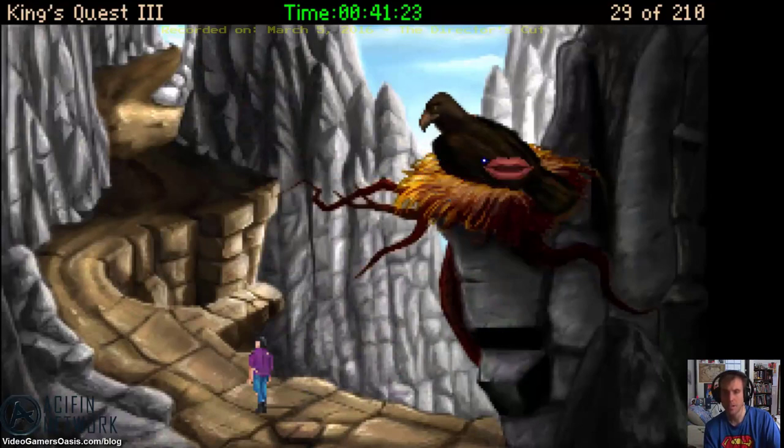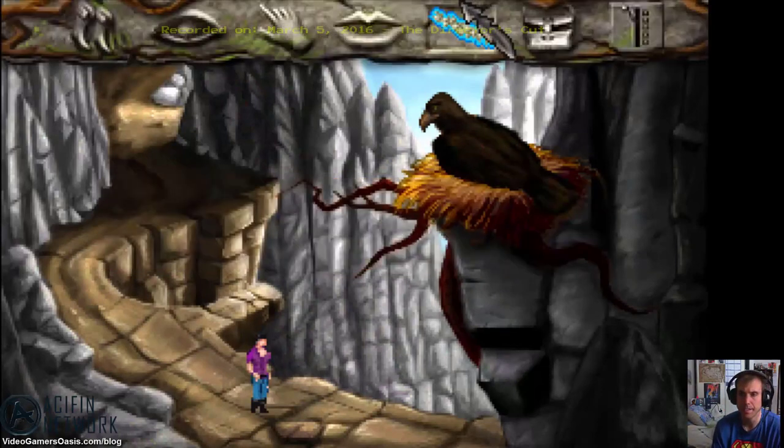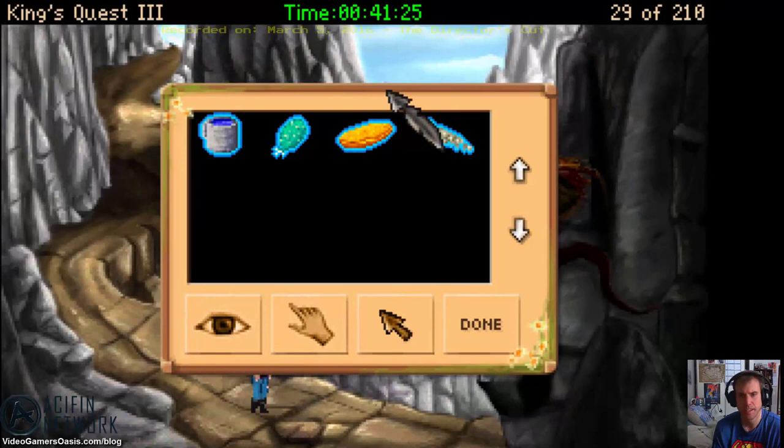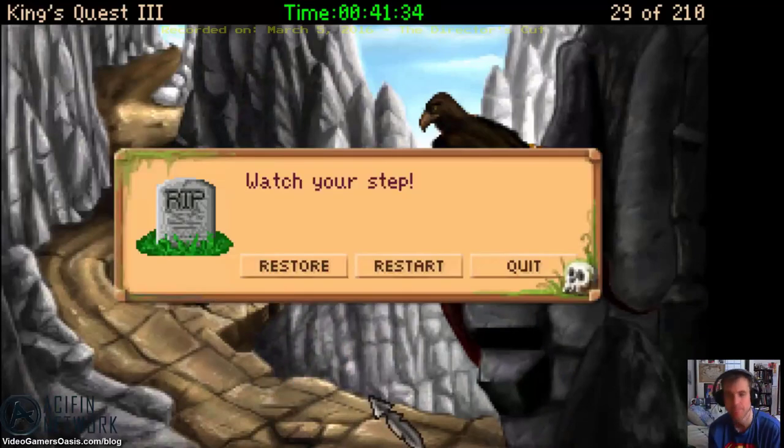Can I talk to the bird? As you speak, the eagle shifts defensively. It doesn't trust you. Okay. Can I give him something? No, can't do that. Watch your step.